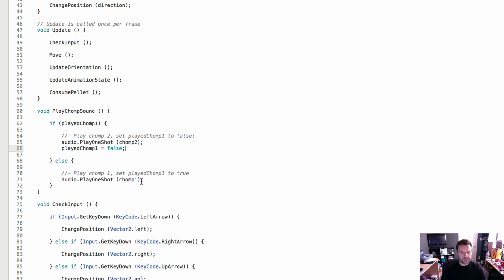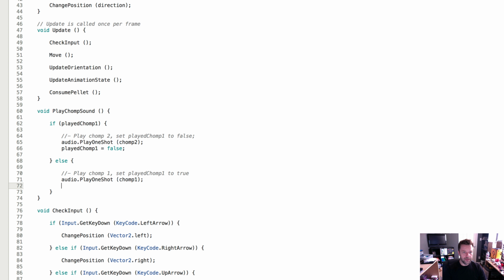So we play chomp1, and then we set played chomp1 equal to true, so that the next time it's called, this is true, and then this will play. Then it sets it to false, then the next time it's called, this will play. Alright, so that's how we go back and forth here. We alternate between the chomp1 and chomp2 sounds just by doing this.